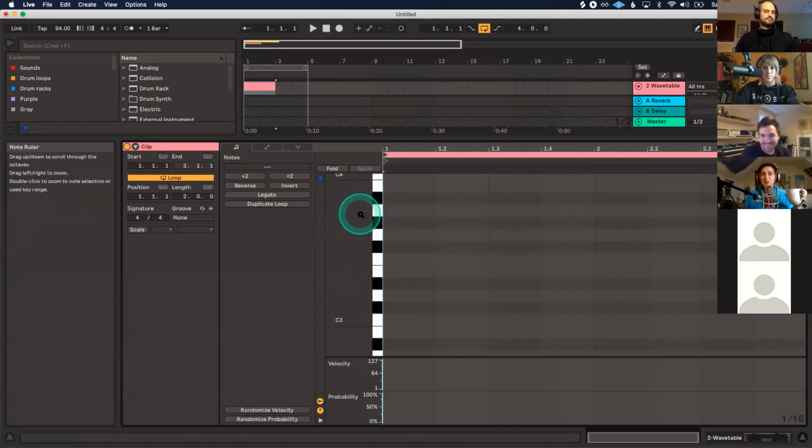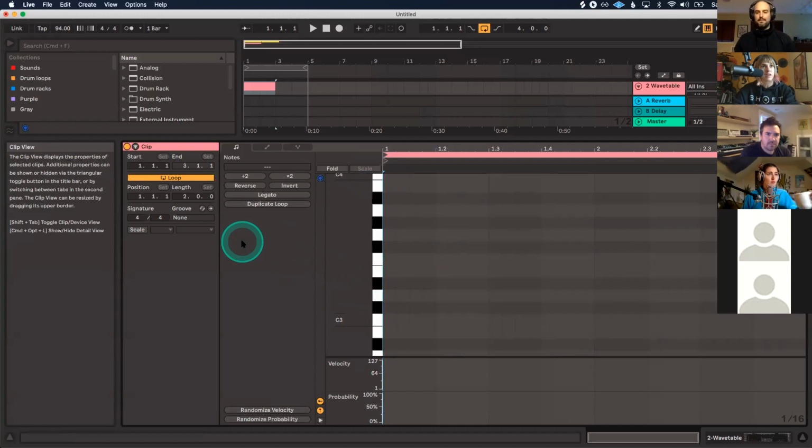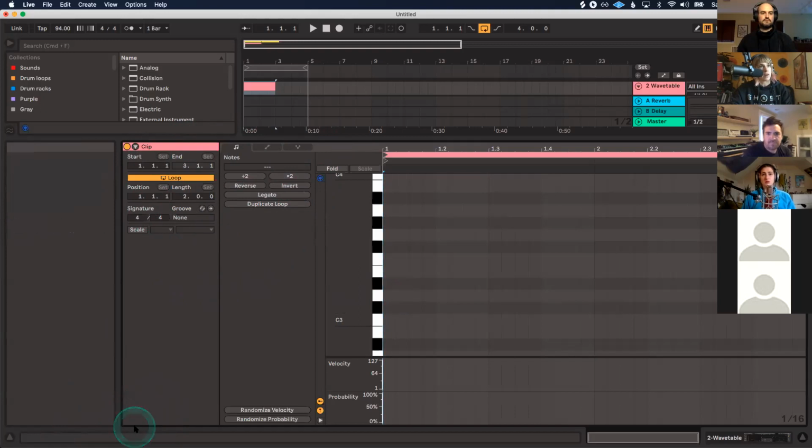So, all right. On top of that, we can also select a scale to work within, which is really helpful, especially for those of you who, maybe music theory is not totally your thing, this is going to make your life a lot easier. So things look a little different on this side, right? We used to have different boxes and the show hide buttons were down here in the lower left corner.